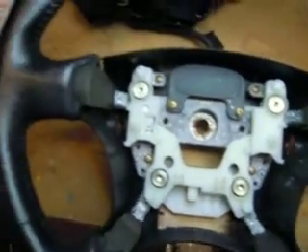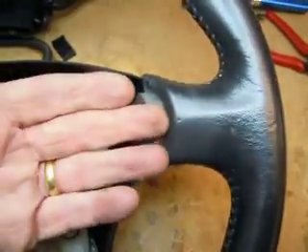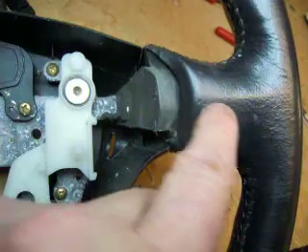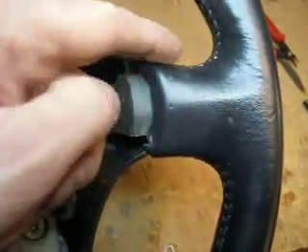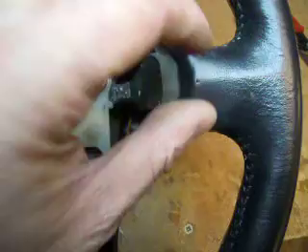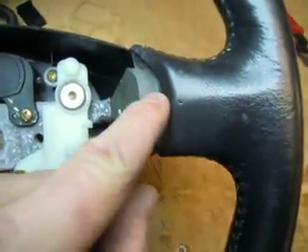Now if we look at the steering wheel itself, it looks like it's going to be quite good for this. I'm going to mount my buttons all of them on the right hand side here - one, two, three - and it looks like we can feed the wires just up under the edge of the leather trim here, so we should be able to do that without having to split the leather trim. If we're clever and just cut out our four holes for the actual buttons to protrude through, we could possibly slide our switch assembly in just under the lacing here slightly, so it's actually held down by the pressure and tautness of the leather covering. We just have our three little switches on a little tiny piece of silicone board, so that looks like it's going to be feasible.